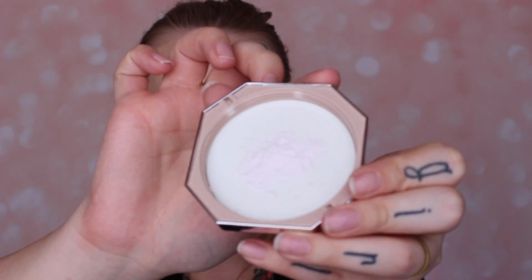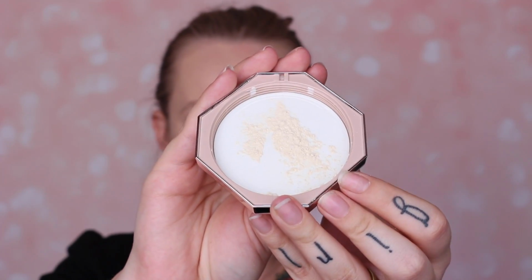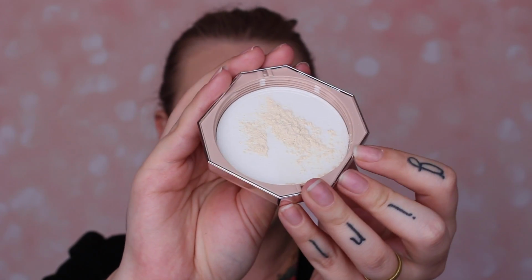So this is the lavender. It's white with just a tiny tint of purple. The packaging is wonderful. It has this little insert that keeps the powder from spilling everywhere, but it also has a lid that I can dump powder in, which is very important to me. Please ignore my fingernails and look at the powder. This is butter. It's just a very pale yellow. The yellow one does look slightly dark.